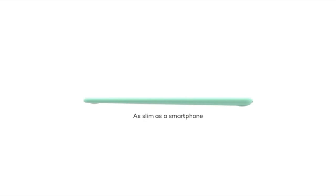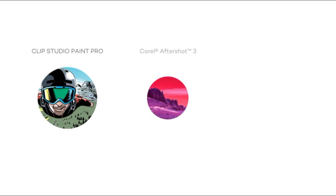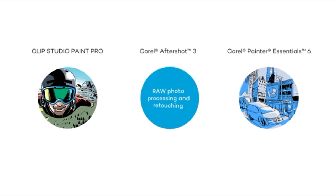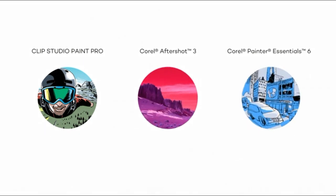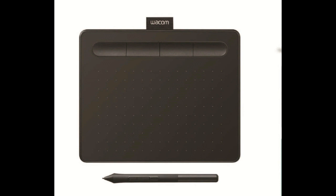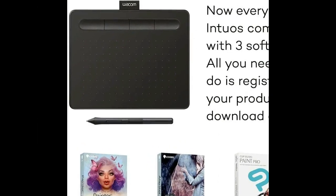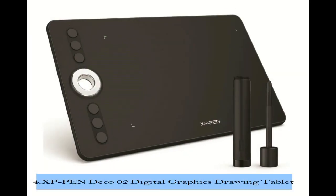The 4000 pressure-sensitive pen gives you amazing pen performance and a realistic pen-on-paper feel. With its pressure levels and EMR technology, the pen delivers both precision and control. It has a very simple setup — just connect to your device via USB or Bluetooth, install the driver, register, and start creating in no time. It has 4 customizable shortcut keys on board that put your favorite keyboard shortcuts at the press of a button. With this super slim and compact pen and tablet, it has a large active area so you have more room to create.